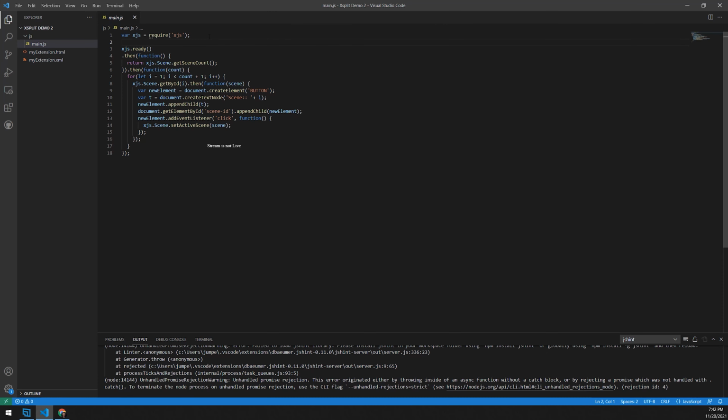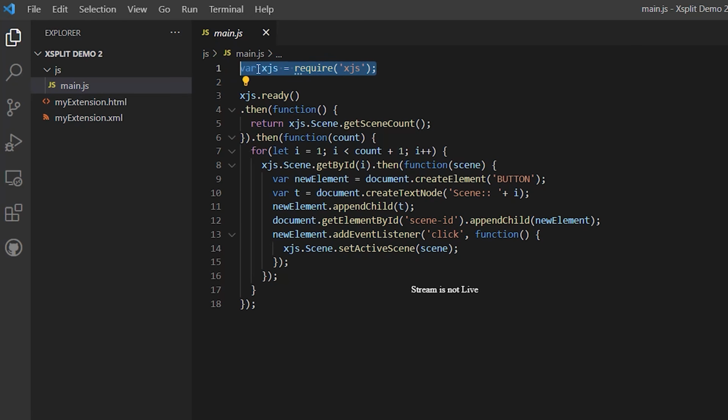Much like the source, we instantiate an object of the XJS framework. When it's ready, we return how many scenes are included in the stage. Then we create a for loop to iterate through the count. Something odd that you'll see here is that it starts at 1 and goes to count plus 1. This is really weird because most of the time our indices start at 0 and then we go to count minus 1. But this is actually the example that XSplit themselves gives you, so don't mess with it.